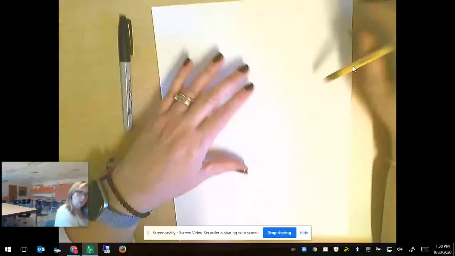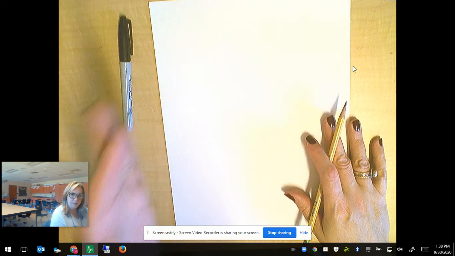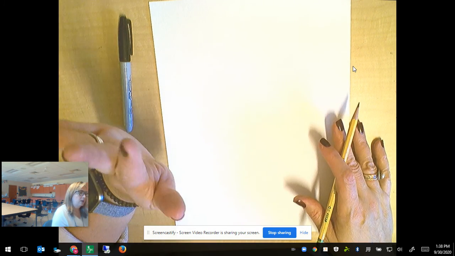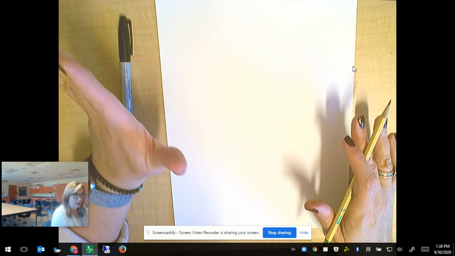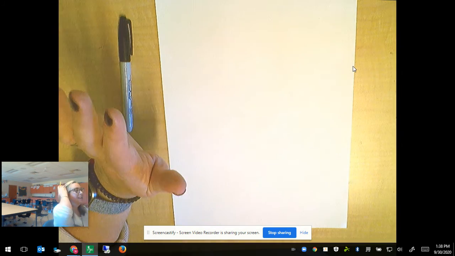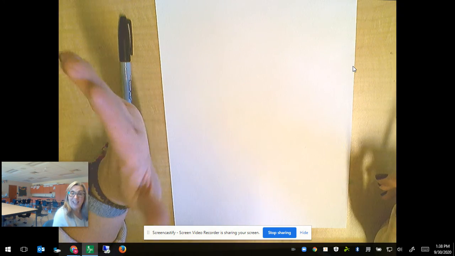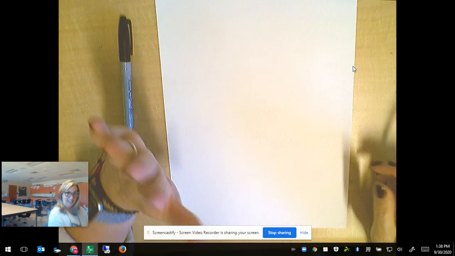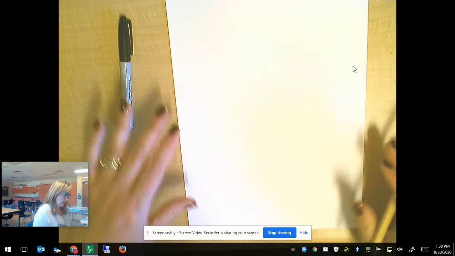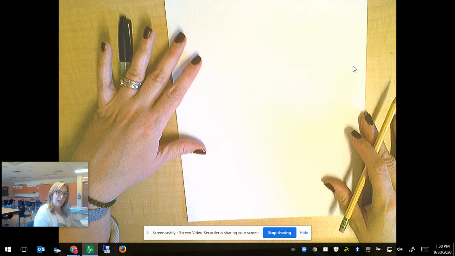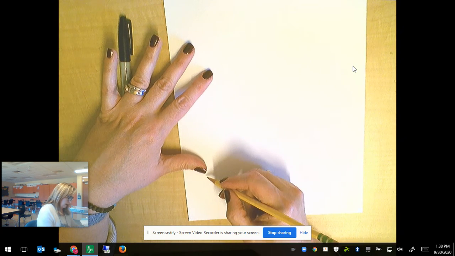Okay, so we are going to start out with the name. We're going to be building kind of like a name pyramid. And we're going to be turning the letters of our name into bubble and block letters. Now, if you don't know how to do that, that's okay. I'm going to teach you today, okay? So let's go ahead and on the bottom of your paper, start writing your name.